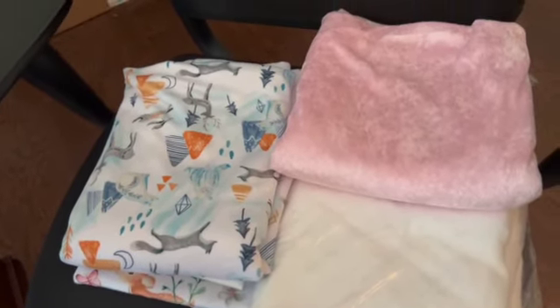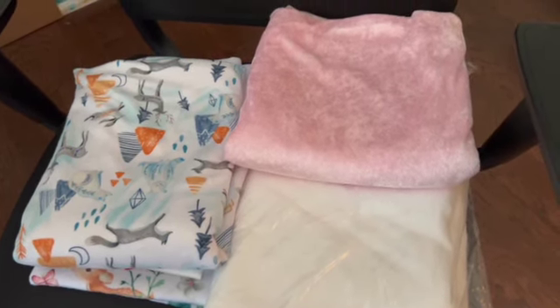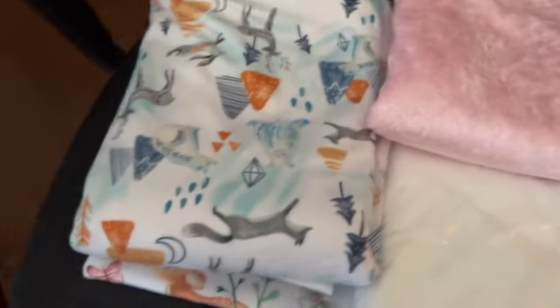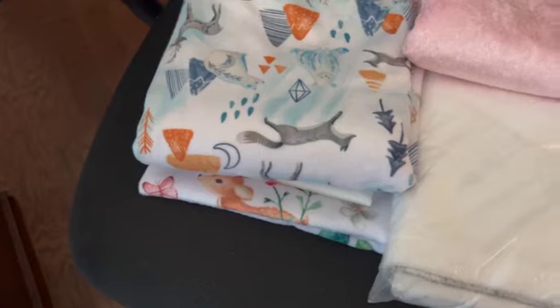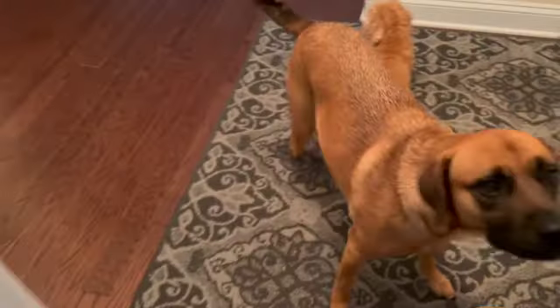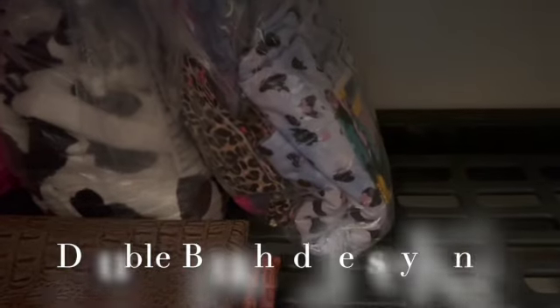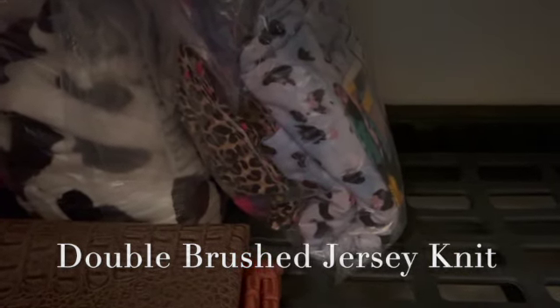I also have some crushed velvet I've never used, and two pieces of fabric for a blanket I never got around to making — I'll put those aside for the future. I'm going to take you to the hall closet now. This is the closet I'm using for storage. Right now there's not much organization. I have some minky I've had forever, a cow print I bought thinking I'd do Christmas stockings but quickly changed my mind, and then the double-brushed cotton fabric that I love working with. I'm putting everything together to figure out how many bins I need.